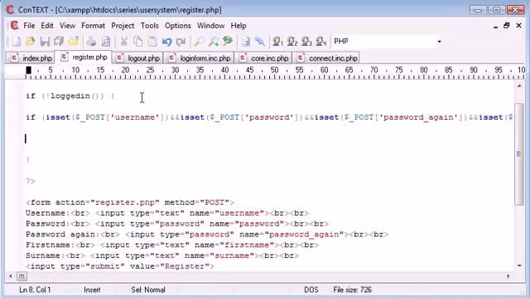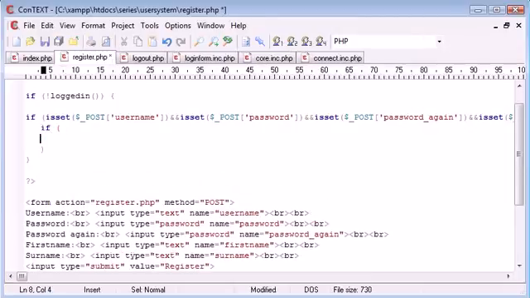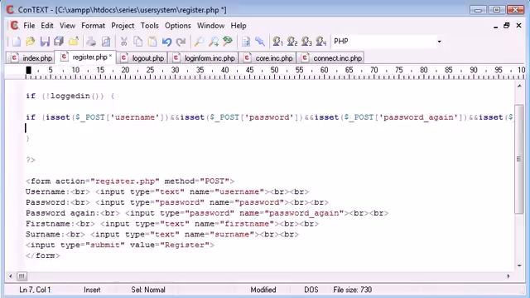Okay. So now what we need to do is check if they're empty or not. So let's come down again so it looks a bit neater. So if not empty, in fact what we'll do before this is create the variables themselves. Because we've already checked, we're not going to receive an undefined index error. So now we can set them into their own variables because we know they exist.